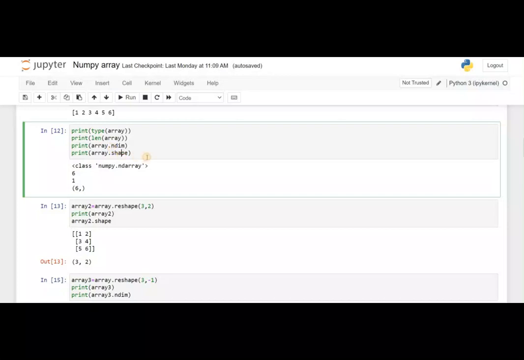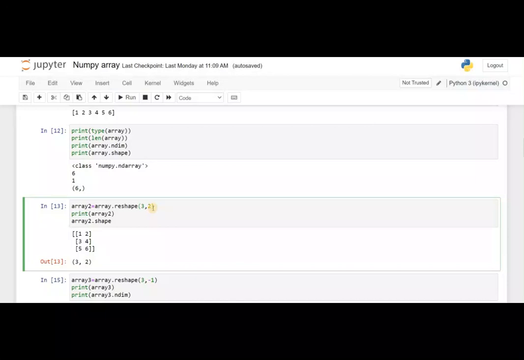The shape of an array can be changed with various commands. Here I am going to use the reshape function to reshape the array. The following command will return only a modified array, but it is not going to change the original array. Let us see how to use the reshape function. Here 3 comma 2 is going to reshape the array into 3 rows and 2 columns. Now after reshaping it, if you check the shape of the array, it gives the output 3 comma 2. So we have reshaped the array to the dimension 3 comma 2.